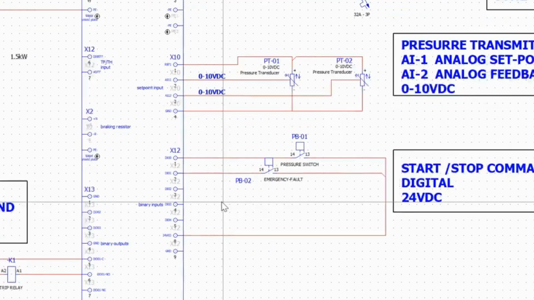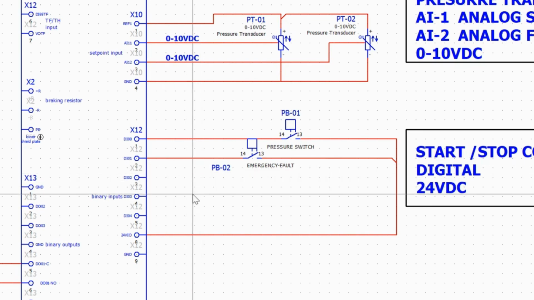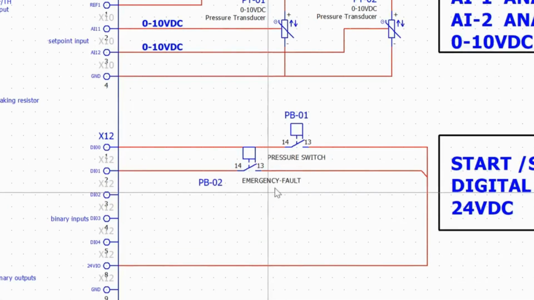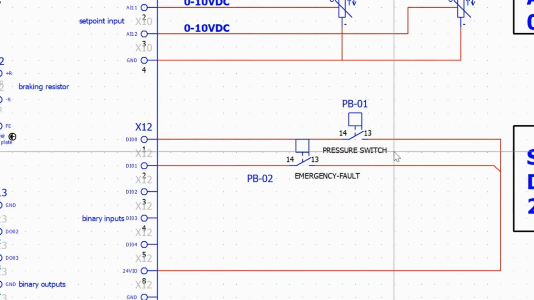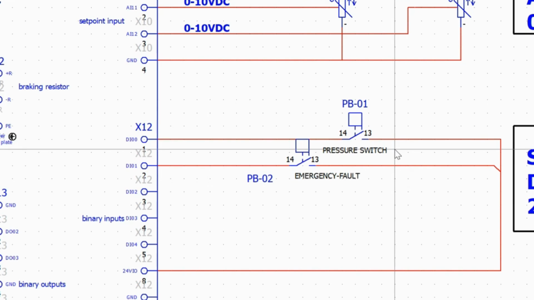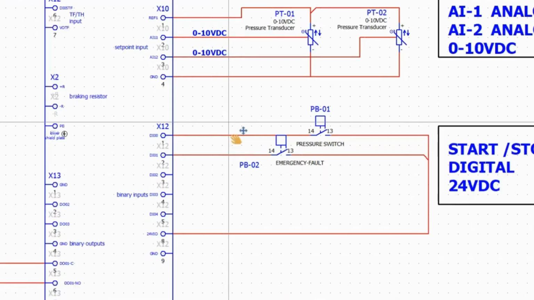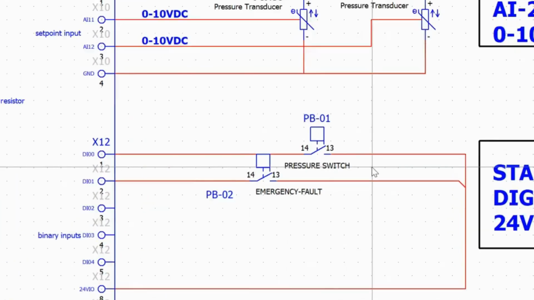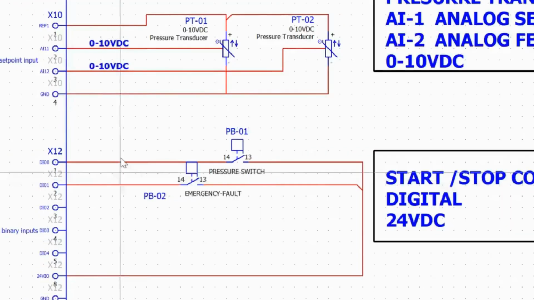For the pump application, we use digital to receive the run command and the stop command, and if there is any emergency command in the field, we can enable that through the digital as well. For the pump application start/stop, the VFD run command comes from a pressure switch. When the pressure switch reaches the set point, it becomes NO to stop the motor, and when it is below the set point, it becomes NC to maintain the run command.